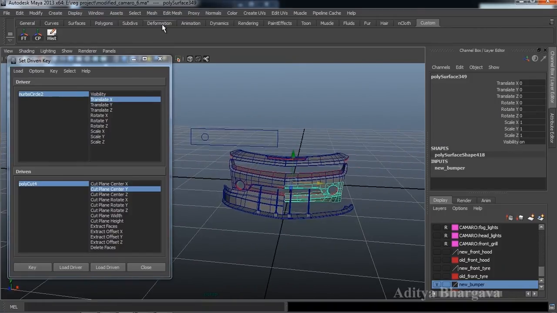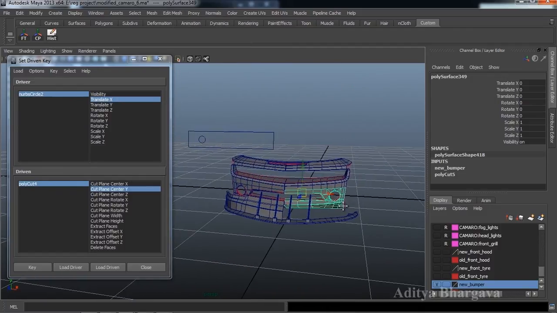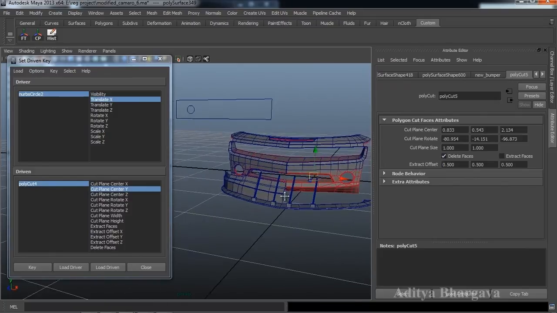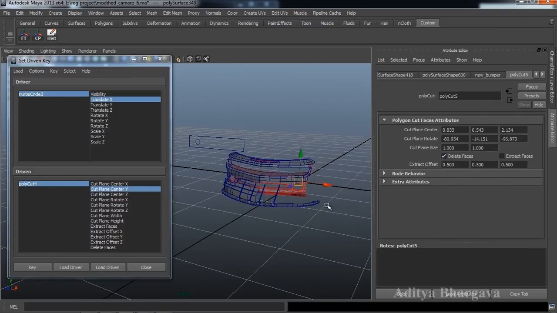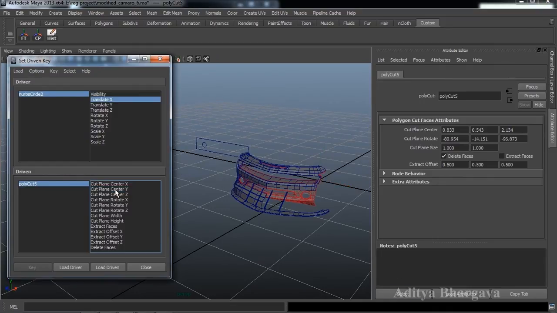So for that we'll press a cut mesh tool, press it somewhere like here, Control A, delete faces. So this is at 0 right now. Select this one, hold cut face, get it driven.